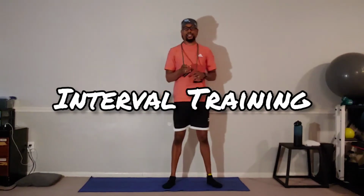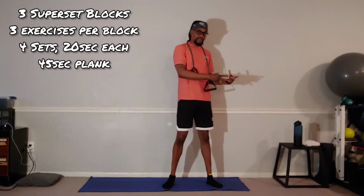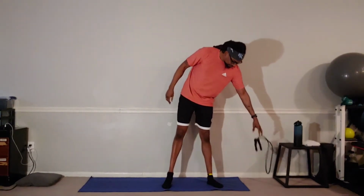Okay, so welcome to interval training. We've got a resistance band we're going to be using. Everything we're going to be doing is going to be in a superset, okay? Three exercise blocks with three exercises in those exercise blocks, back to back, 20-20-20, and then we rest after that. We've got four sets of everything, okay? If you don't have a resistance band, you can just use some dumbbells.